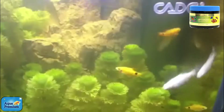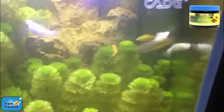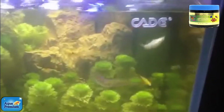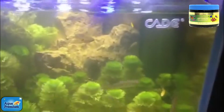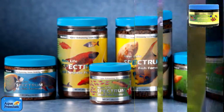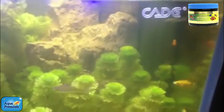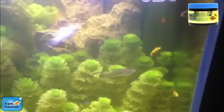And don't stress out if a couple of the fish get too much food or a couple of the fish don't get enough food, because if you are feeding high quality food like Spectrum, which is balanced at the absorption rate of the fish, then even if one fish eats all the food and the waste comes out evenly ratioed with nutrients, the fish can eat the waste from the other fish and still be completely healthy.